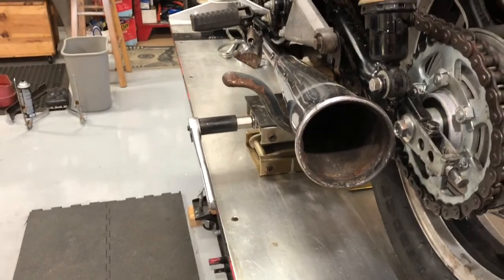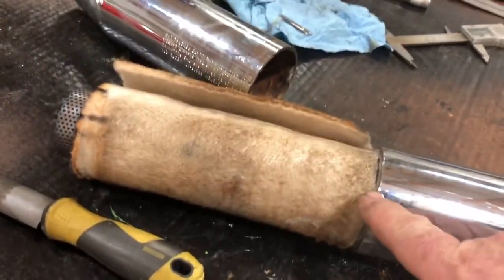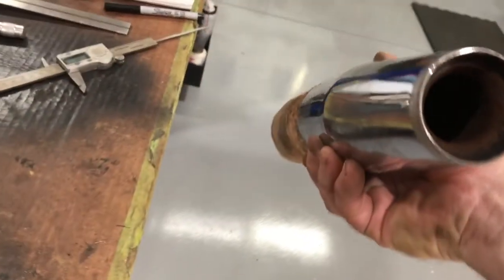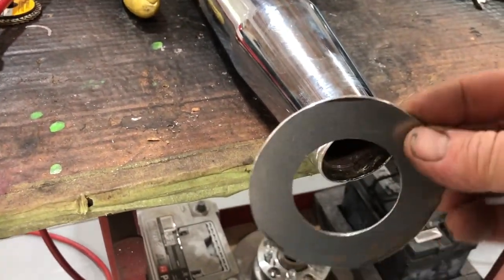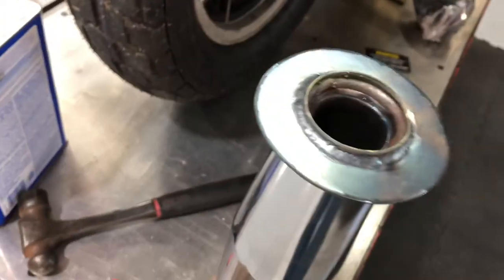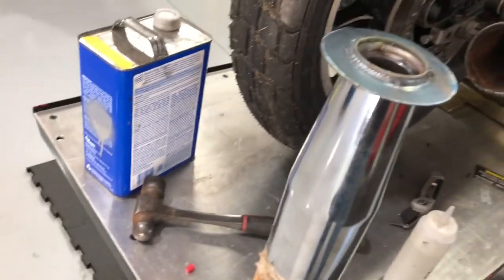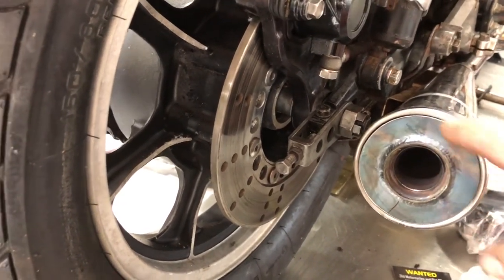I took those ridiculous mufflers out of there and that's what we got - just a big old hole, and man it sounds nasty. So to make these fit a little better, I carefully measured and cut them in half - and this is what you got. It's an awesome baffle, it's magical and mechanical. You can't see through it so it's mechanically baffled on top of having packing in it. I made two rings out of 14-gauge mild steel sheet metal - it fits over that just enough so I got a lip to weld to. This thing fits right into the hole. I got one already welded up and I'm going to jam that in there. I think I'm just going to tack it in four places, not continuously weld it.